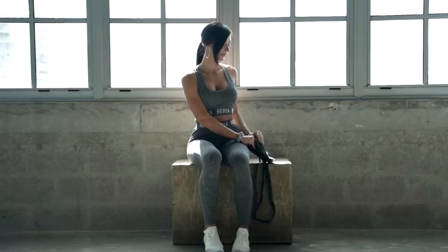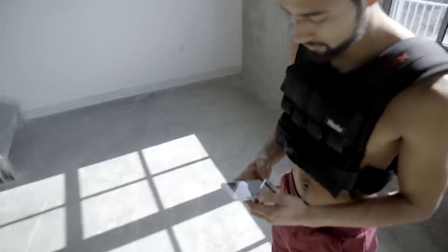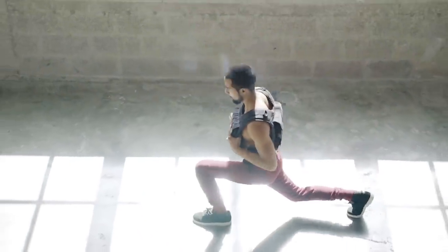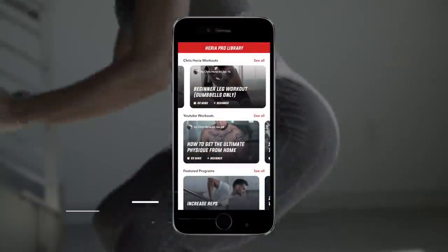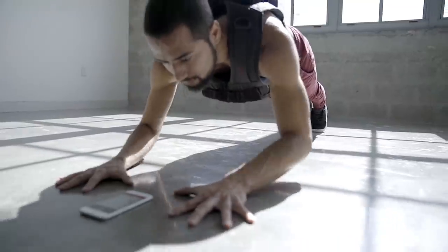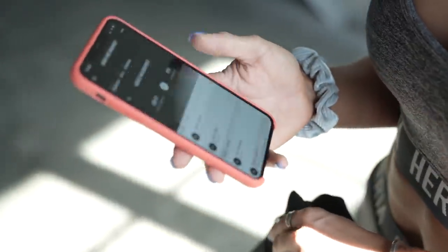Don't forget to get this workout on your phone as well as full access to all my personal workouts and workout programs with specific goals in mind, like burning fat and building solid muscle with little to no equipment, by becoming a member on heriapro.com. Download the Heria Pro app in the App Store or Google Play Store so you have my workouts with you everywhere — it's like having me as a personal trainer in your pocket. Start getting in the best shape of your life today, not just looking strong, actually being strong, no matter where you are. All these exercises you can even mix into your gym workout routine — as soon as you're done doing bench presses, you can do the deep pushups; as soon as you're done doing incline bench, you can do elevated pushups and get the benefits from both worlds. Remember, it's always what you're not training that's gonna benefit you the most.